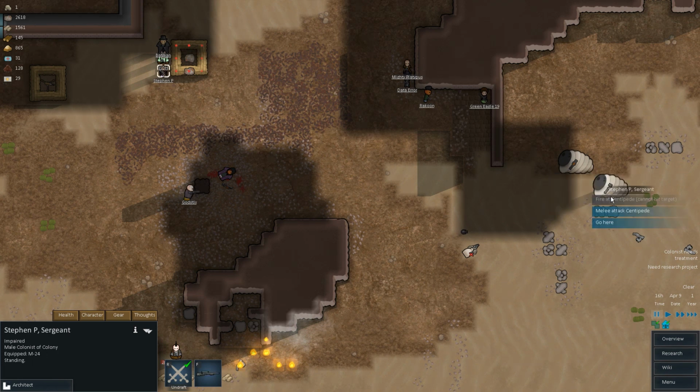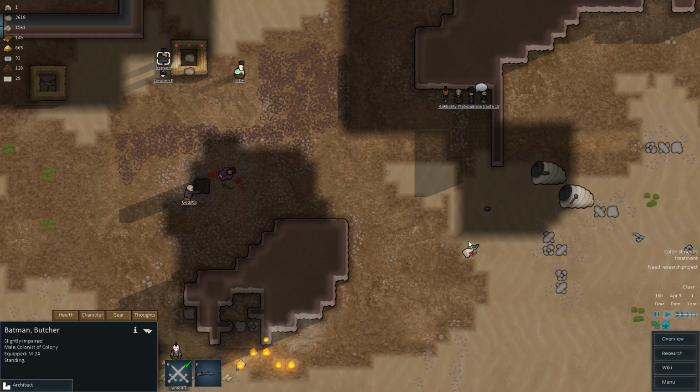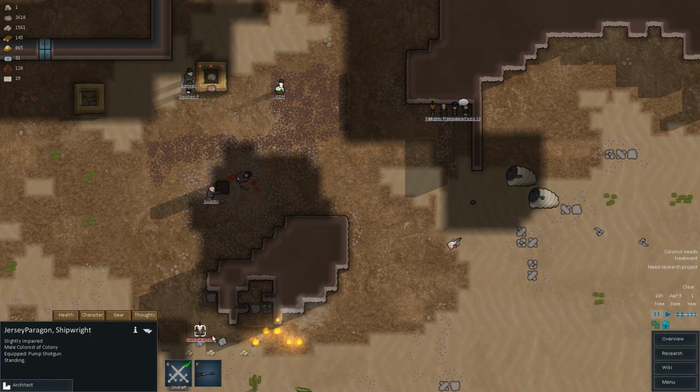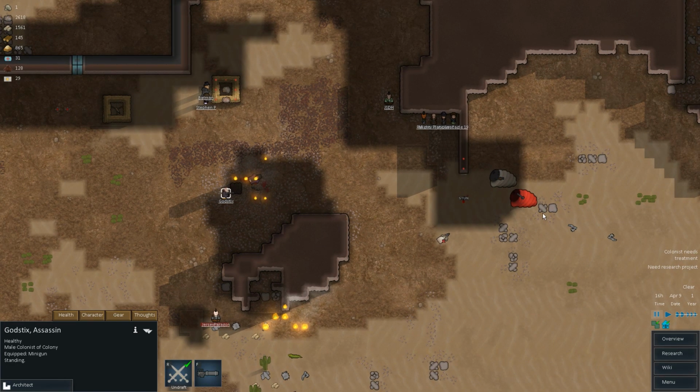So Stephen P, do you have a shot on anything else? Not just yet. Neither does Batman. JSD, yet to move in now, my friend. You're taking up a valuable sniping spot for us right now. So here comes our first barrage really soon. Jersey Paragon's gonna have to get in here too. Okay. We missed most of those shots, but that's okay. Slightly impaired. Healthy, okay. So our minigun dude has been damaged quite a bit, which is fine.